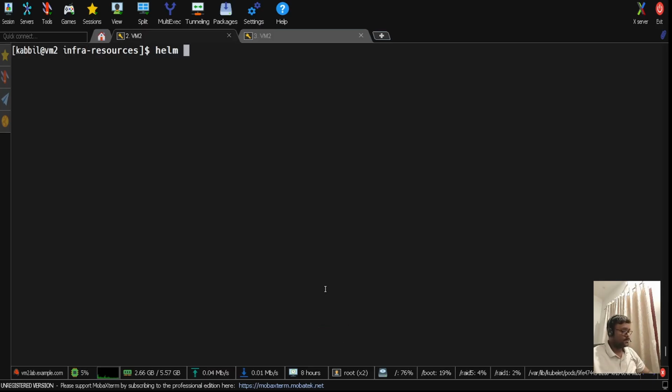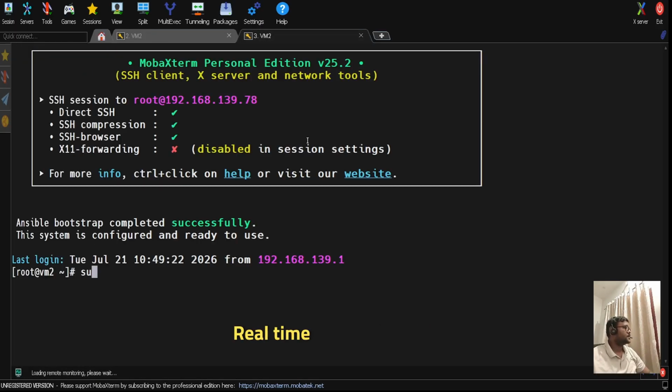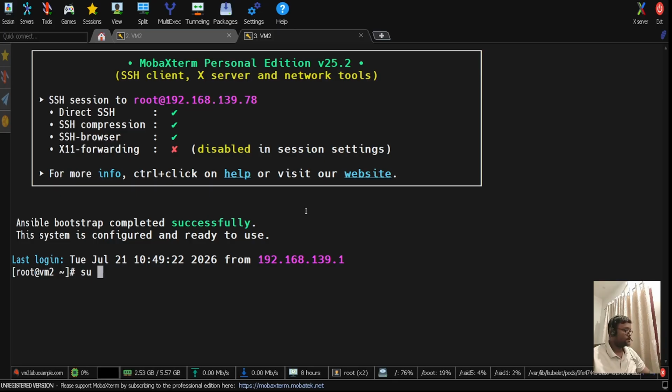Helm install portfolio, namespace portfolio, dot. Okay.